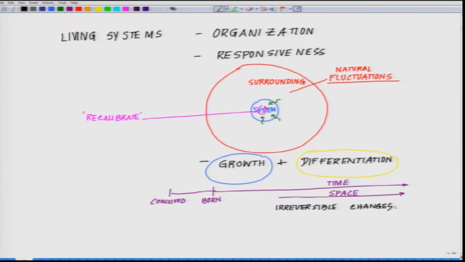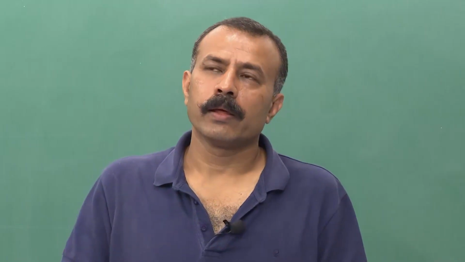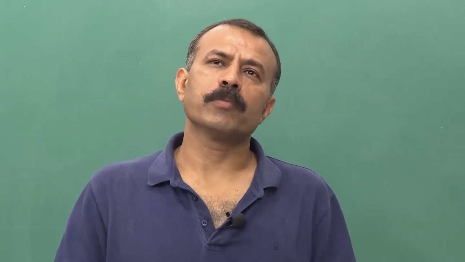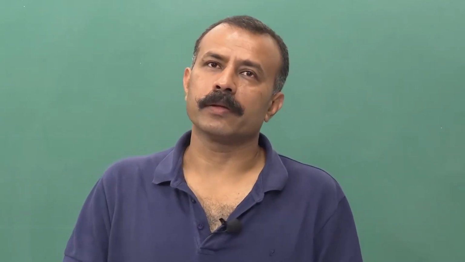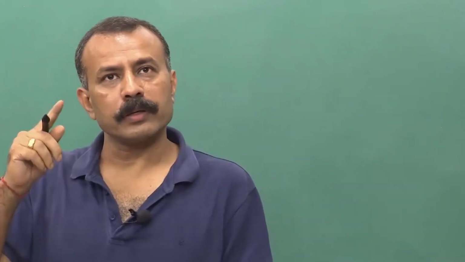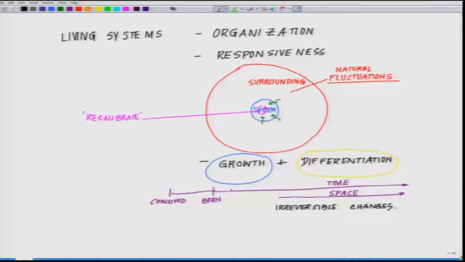Say for example, the easiest example comes from the nervous system. In your childhood, if you're traumatized or you're scared of something, that memory continues. Say for example, at some point you have an event taking place, you are scared of something. So this memory will continue to haunt you all your life, unless you do some means to get rid of it, which is very tough. But you cannot wipe it away.